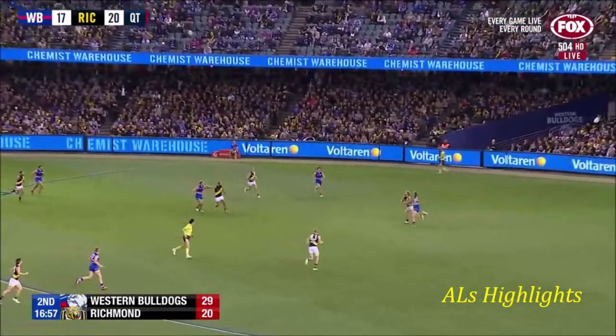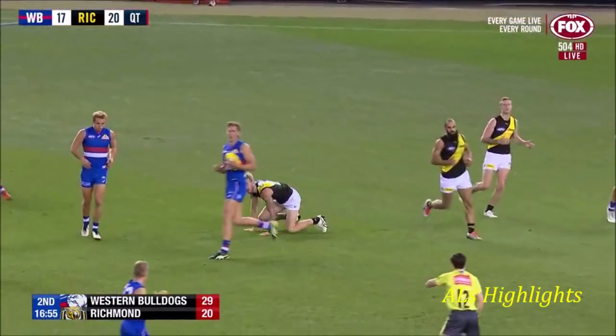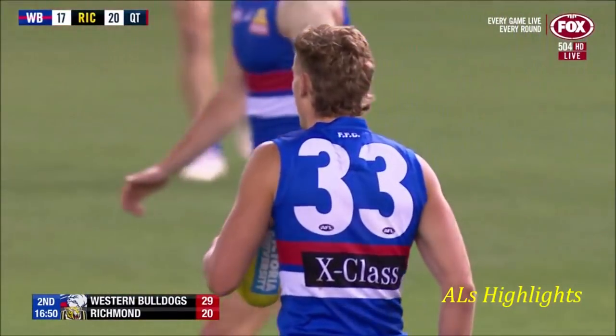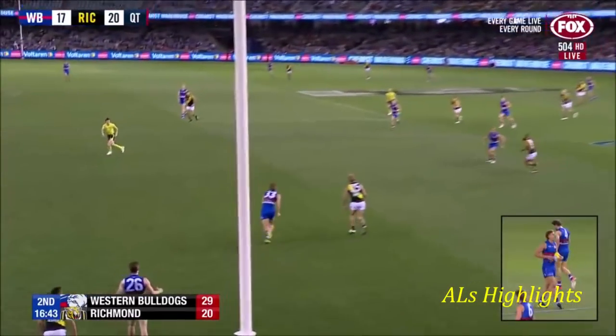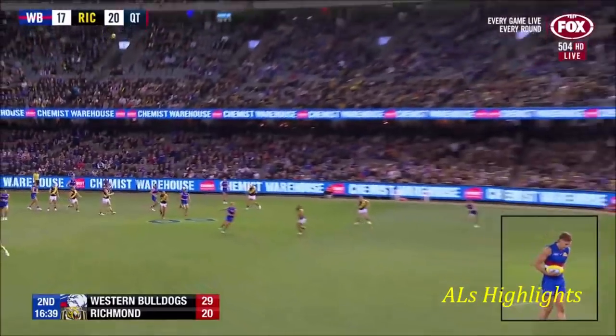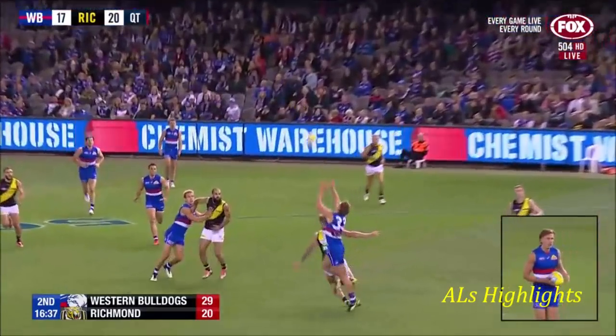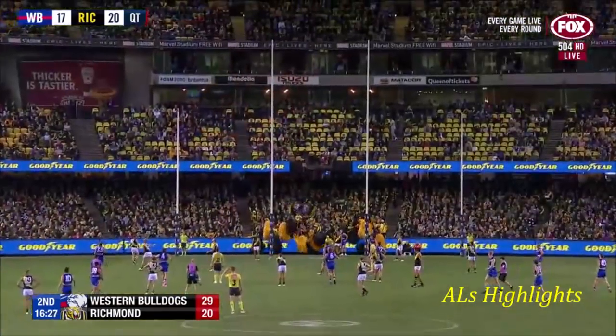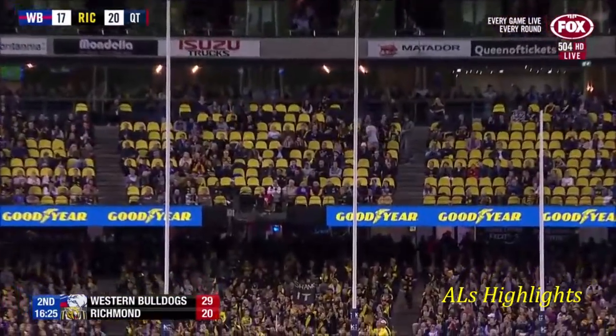just sits it back up in the hole, and Norton. Oh, the presence of this impressive young man forward of the footy. It bounces. They've really set the tone early, haven't they, Richo, from that middle part of the ground. Bontempelli did it in the first quarter, and now forwards that can take big contested marks are worth their weight in gold, and he converts.